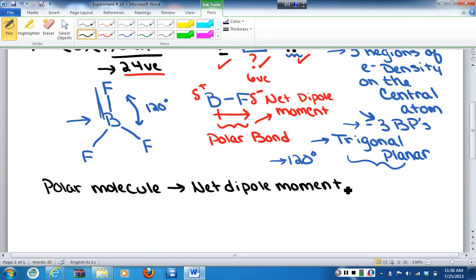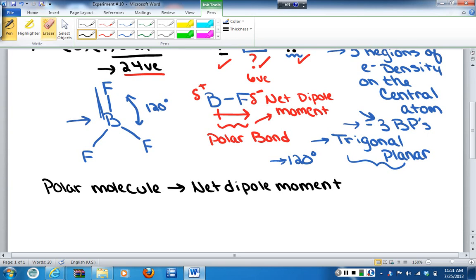Now, if you have a difficult time conceptualizing this, think of it kind of as a tug-of-war game, where you are the central atom, and holding your right arm is a football player, and holding your left arm is a 2-year-old. If you think about what net dipole moment is in a molecule, when everyone starts to pull your arms, you are going to be pulled to the right-hand side. That is a net dipole moment in the molecule. So what you have to be able to do is look at the 3D molecule and determine, do I have a net dipole moment? Does my molecule get essentially pulled to one side over the other?